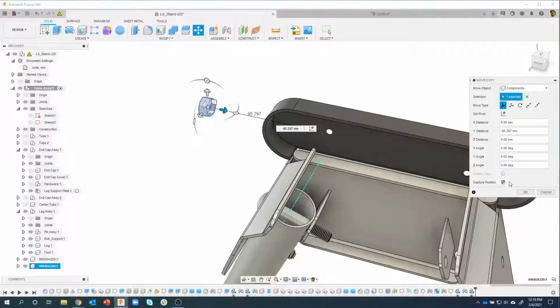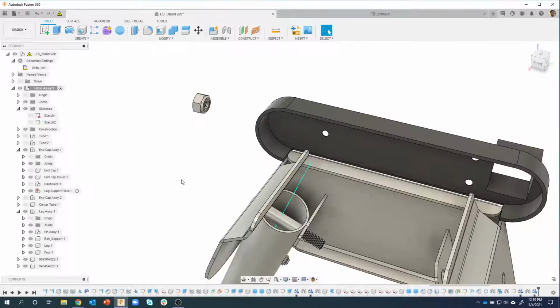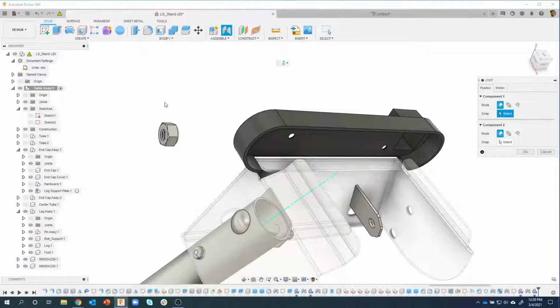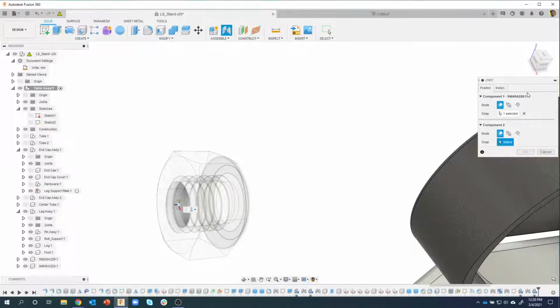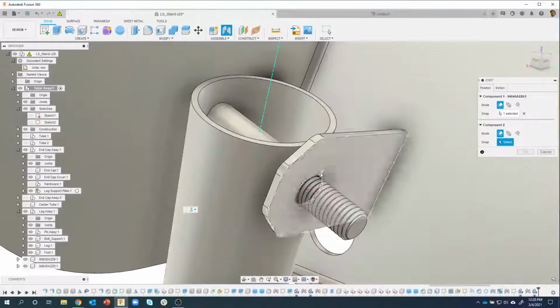I like to click this capture position. That way it doesn't ask me, before I do the next move, do you want to capture the position? If I just say okay, I can now do things and it's not going to ask me that question. So let's say joint. I'll hover over the circular face and grab that center point. That's the component I want to move. Where do I want to move it to?